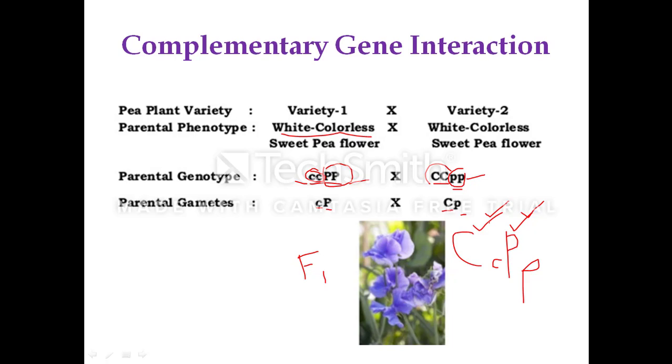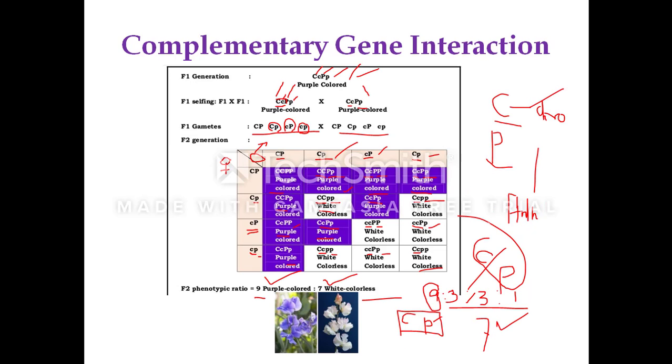The genes capital C and capital P are complementary genes. They can be defined as two or more non-allelic separate dominant genes present on different loci interacting to produce a novel phenotype, neither of which can produce that trait alone. They cannot produce the novel purple flower alone. The combination of complementary genes explains the phenomenon of throwback or reversion to an ancestral type.